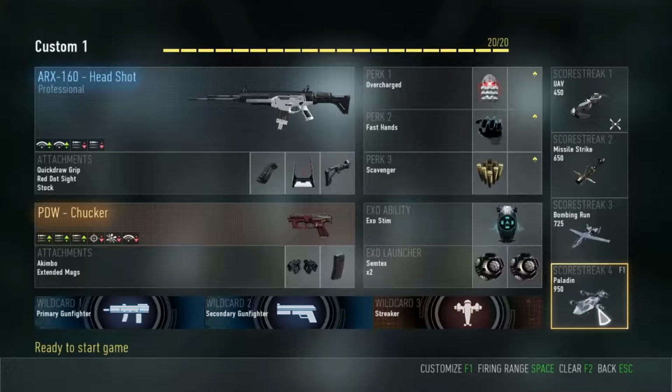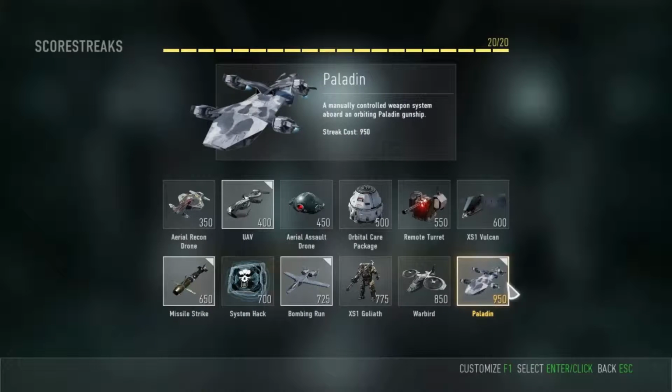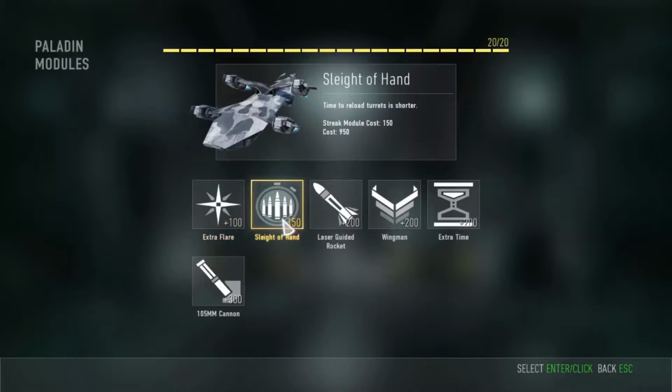Today we're going to be looking at the final Scorestreak, the Paladin. This is a massive gunship that comes in from space, and has these little rocket things here that keep it floating around. It pretty much does a pylon turn, like an AC-130, around the map, and it stays in the air for about 30 seconds. You have a timer. It's going to be on the right-hand side of your screen.